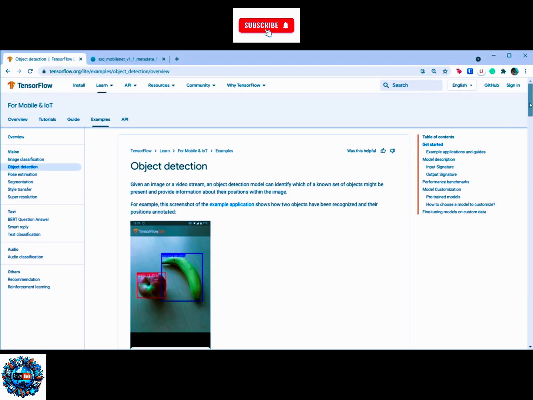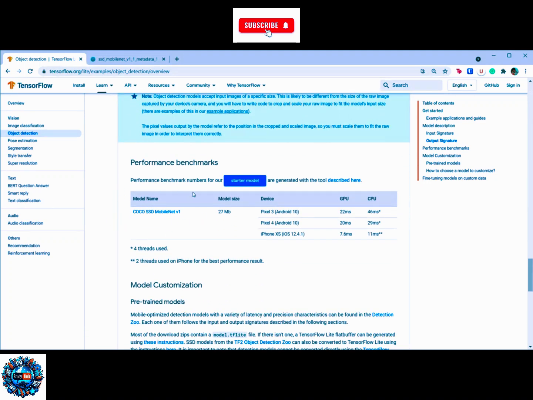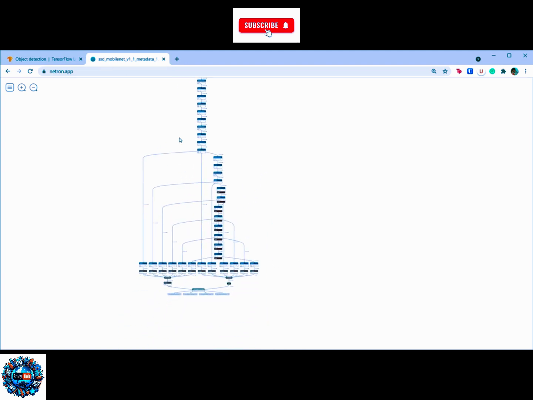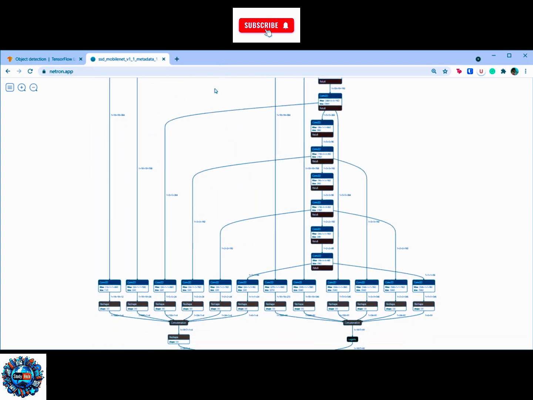Here is a pre-trained SSD model with a MobileNet version 1 backbone. The MobileNet feature extractor can be seen at the top of the model in Netron. You can see where the output of this series of convolution layers goes to a pair of convolution heads that give us a set of object classifications and bounding box locations.